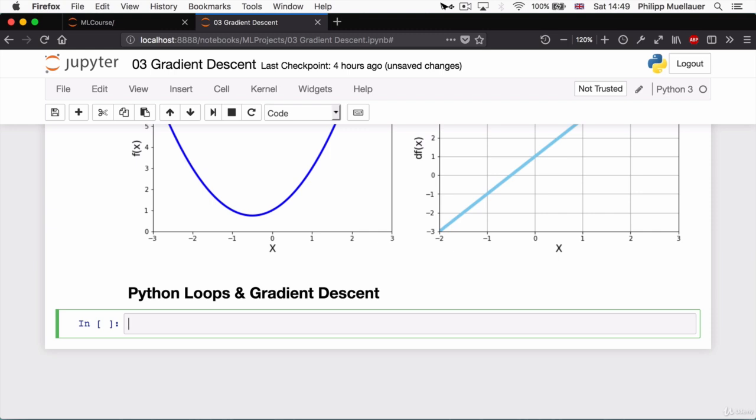Now, if you're a seasoned programmer, you're going to be familiar with writing loops. But if you're new to Python or you're new to programming, then the next couple of minutes are going to be the introduction to this topic of loops. Loops are little bits of code that are executed over and over again. We're going to walk down that mountain. We're going to walk down into the valley with our gradient descent algorithm.